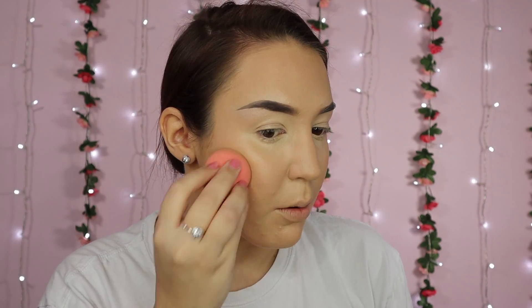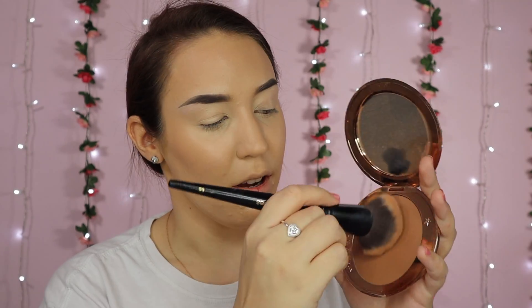That is gorgeous — it just adds that bit of glow that you need. You don't need to put too much bronzer on and it's so easy to blend with no issues. It doesn't look muddy even if you put a bit of concealer over the top. I don't really want to put powder on top because I know I end up messing things up, but I'm going to go in with a little bit of bronzer just to set this in place. I'm going to take my Charlotte Tilbury airbrush bronzer and just lightly tap some over.